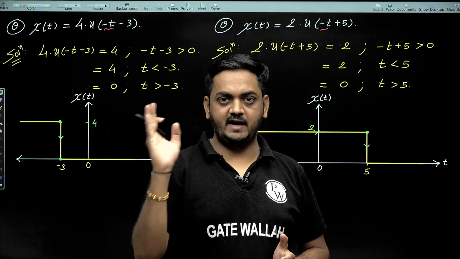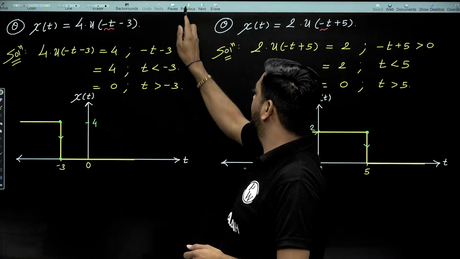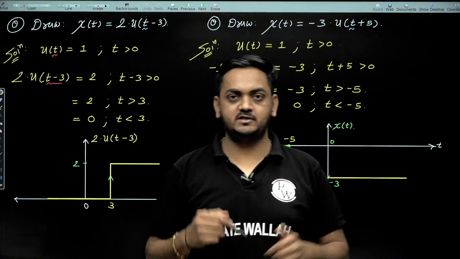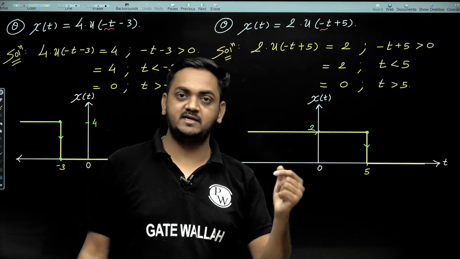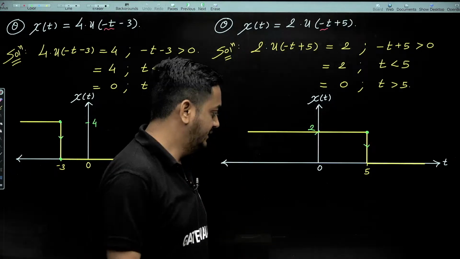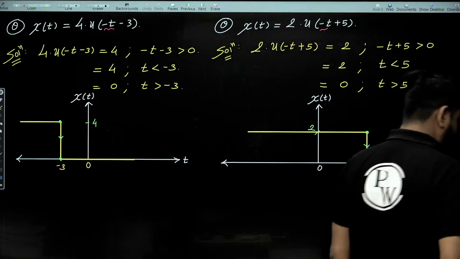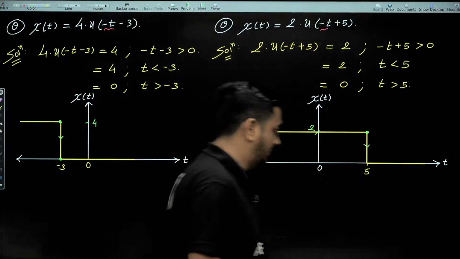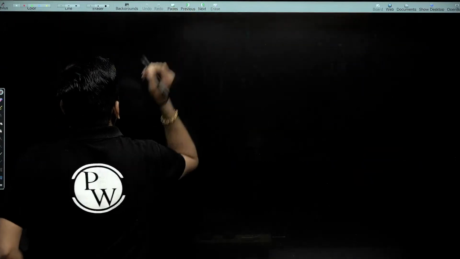Plus t, right side, opposite sign, starting point opposite sign. And here minus t, left side and same sign, starting point same sign. Is this shortcut clear? This is a very important shortcut. Now directly you can draw, guys. Clear? Okay. Now let us solve an example directly with the shortcut.